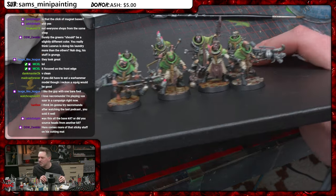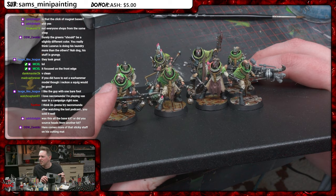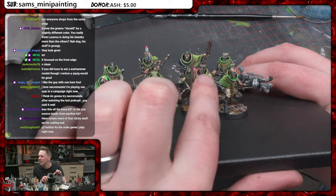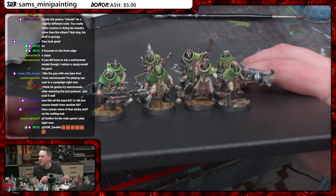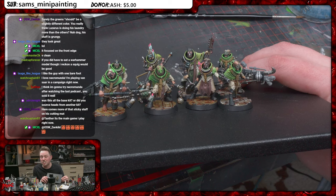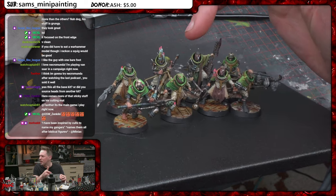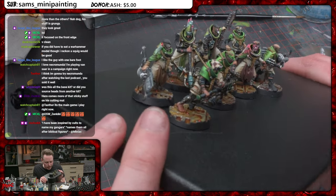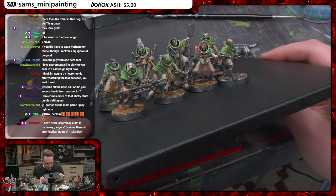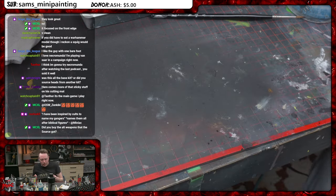A lot of this, let's see here. The flamethrowers are aftermarket. This head and this head are different bits. Oh, and also the sniper head and the sniper gun is a different kit. But there's actually a solid amount of stuff in the base box. Like this whole guy, crossbow dude, that's all in the base kit. It's super good. I really enjoyed making models from it. I read the instructions for some of the guys, but otherwise I just did whatever. And it really worked out. Okay. Now what?